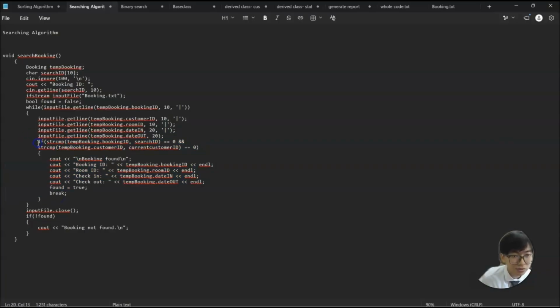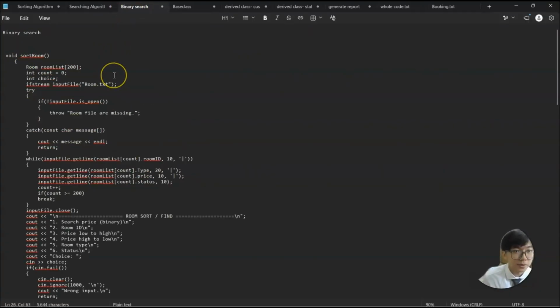If the match succeeds, it will show the booking list that the algorithm found. Else, if not found, it will show booking not found. So this is linear search.